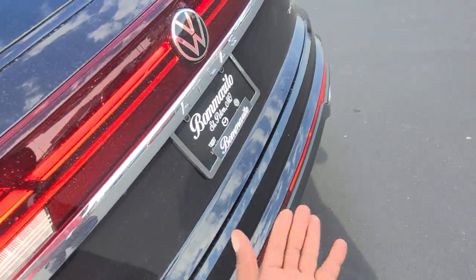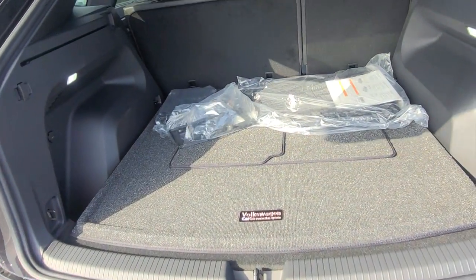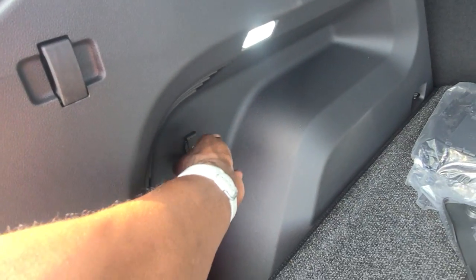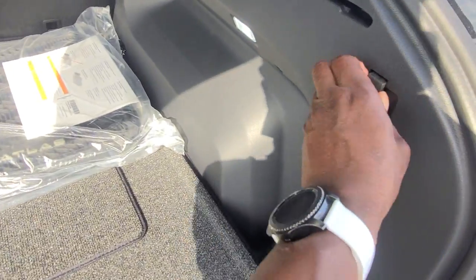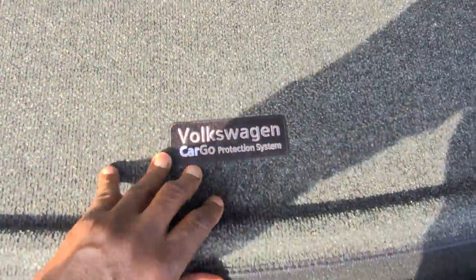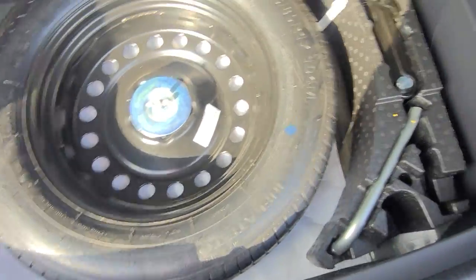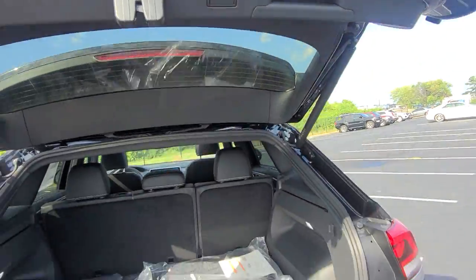As we come around to the back, the power lift gate is activated by a little switch between the T and E on the tailgate. LED lights for the trunk lights on both sides. There's your 12-volt right there in the back — so if you're camping you've got a 12-volt charger. Back hooks on both sides. Monster mats right there. Cargo blocks right there. Here's a look through from the back to the front — panoramic sunroof, carpet squares, cargo protection system. Your spare tire and jack apparatus is off to the side. A lot of changes to the Atlas Cross Sport.